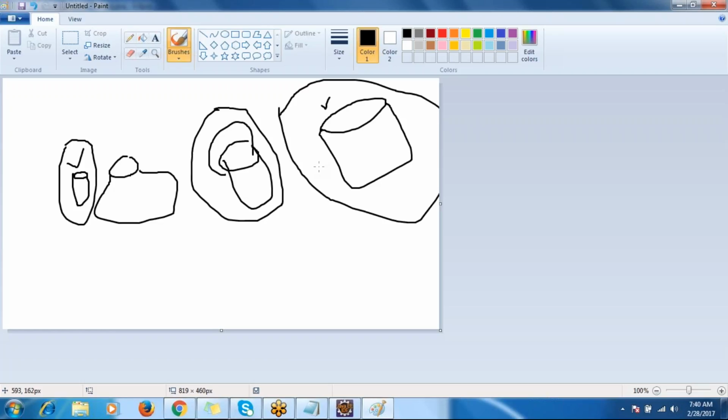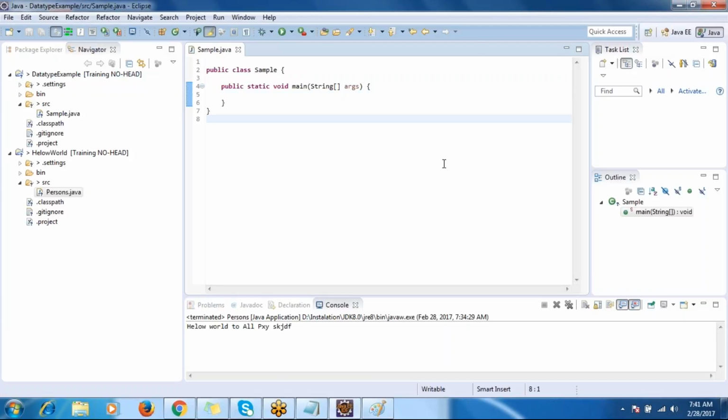Finally we are putting some water into either a small glass or a big bucket. What we are trying to do, we are trying to put some water. So that is our goal by using all these things, correct. So now, in the similar way, in our Java program also we have different containers. Ultimately, what is the purpose of writing this program? We need to process the data, correct. We need to read the data or we need to process the data. So that is the main purpose of writing this program, correct.